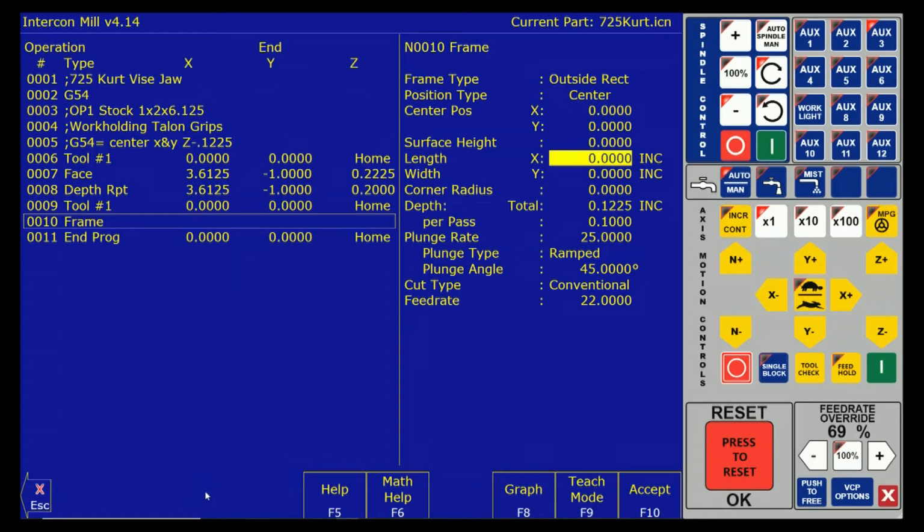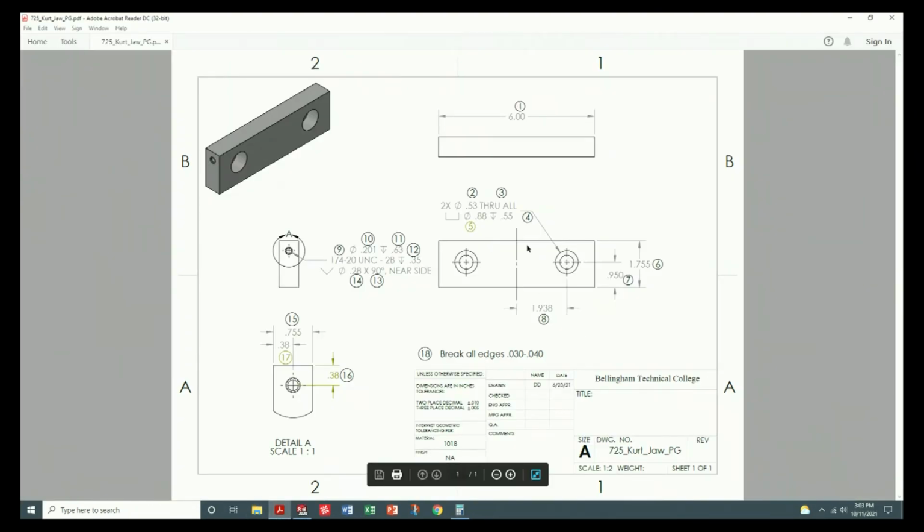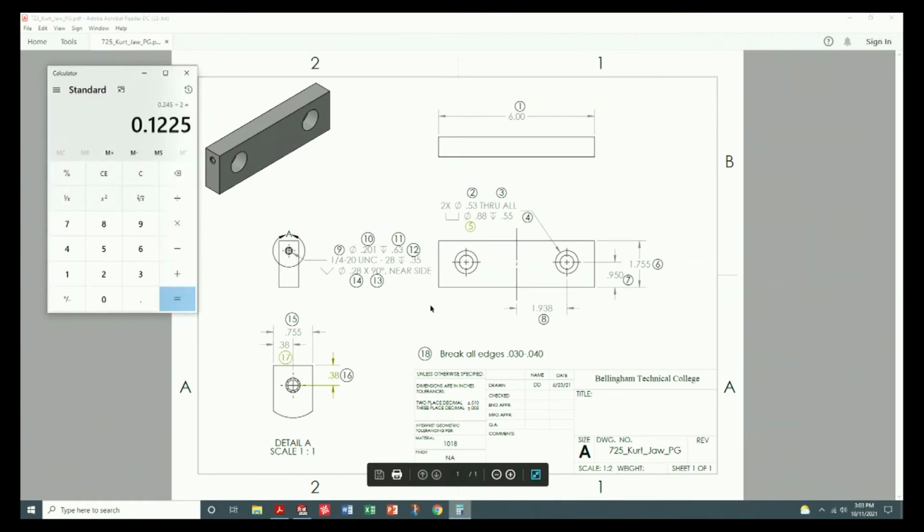I wish I would have had my print called up on the screen here. Let's see, how hard is it going to be to call up my prints? Oh, super easy, barely an inconvenience. Okay, so the length of my part is 6 inches. So I need to add 5 thou on both sides of my part. So what is my rough length? 6 inch, 10 thou. 6.01, good. In Y, I want to add 10 thou. So what's going to be my thickness in Y?